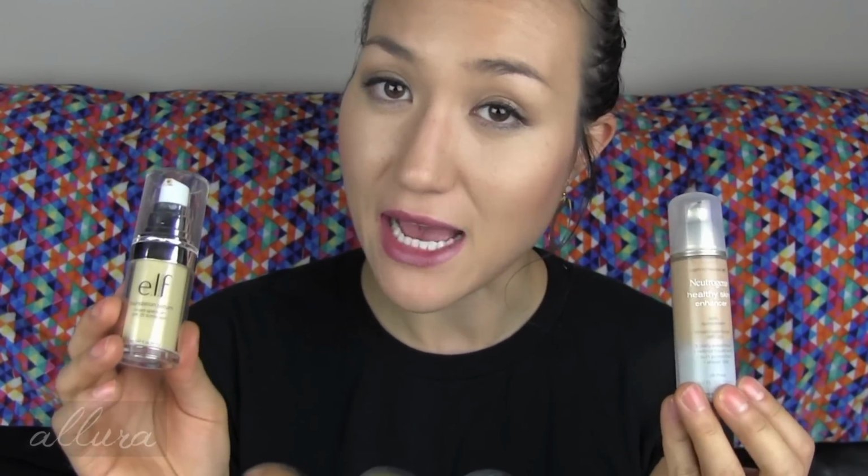So if you are actually someone with drier skin that needs something that is a little more nourishing, I would really recommend this, especially if you have the rare combination of dry and oily skin. This surprisingly stays matte, or relatively matte, for a very long time, and yet has that serum quality that some people are looking for in their tinted moisturizer. Now remember, these two have virtually no coverage. So again, you're not going to really see them break down throughout the day.